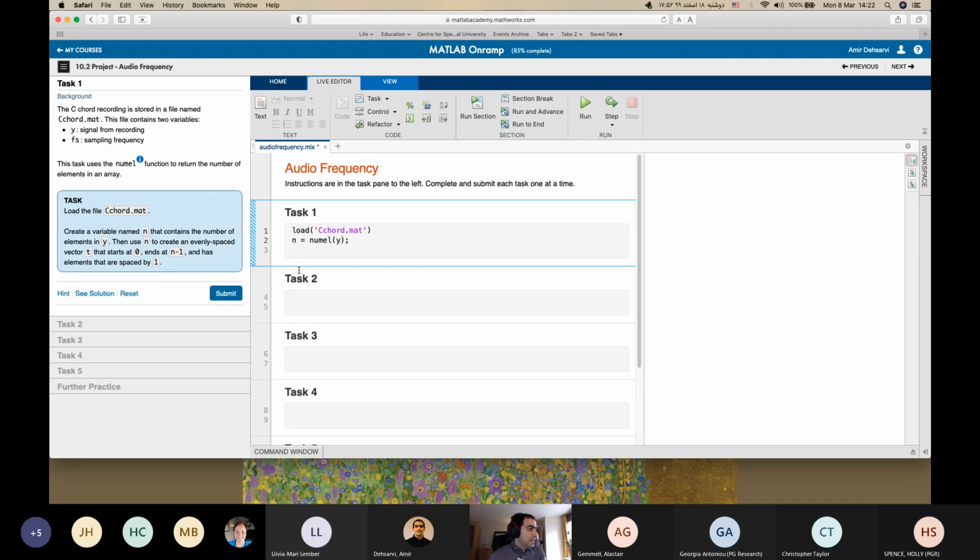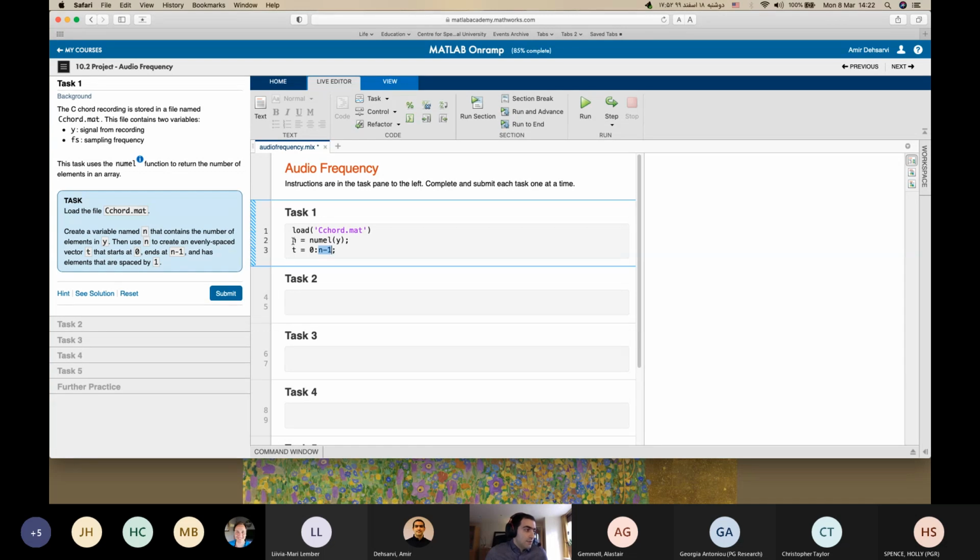Then use n to create an evenly spaced vector t that starts at 0, ends at n minus 1, and has elements that are spaced by 1. This is simply what we did in the last example, and also in the previous session's exercise. You're just creating a vector that has numbers from 0 up to n minus 1.